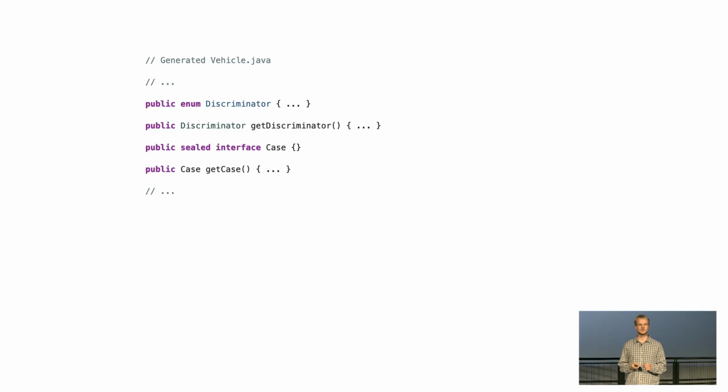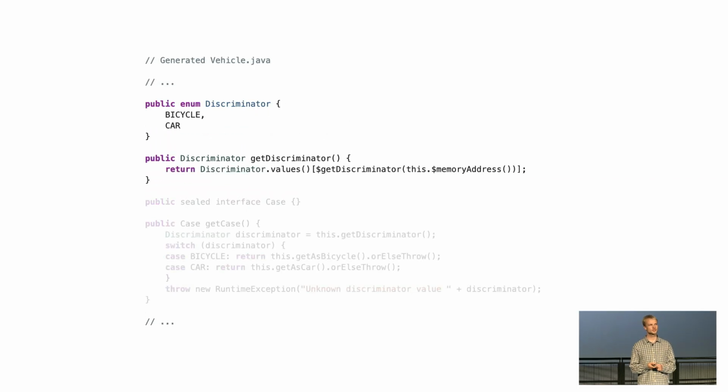Let's focus in a bit on it. So we have a discriminator type. The discriminator type is what we use for Swift to tell back to Java which case the Swift enum is actually in. So here we see that we're actually indexing into the discriminator.values type, which returns an array of all the possible values of the discriminator. This is sort of like the CaseIterable type that you need from Swift. Now, the index that we're using is the return value of this $getDiscriminator.